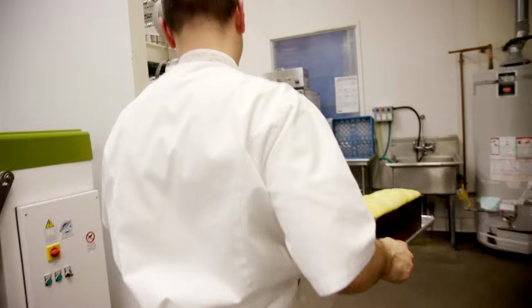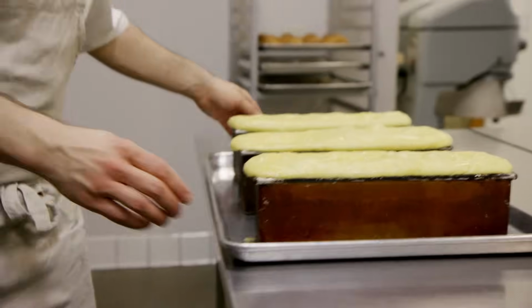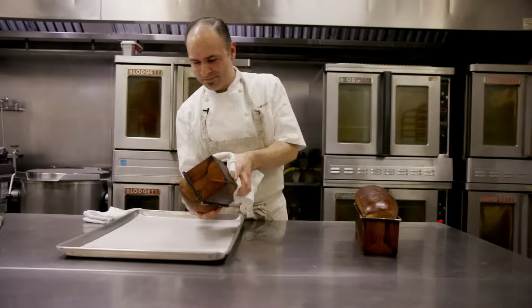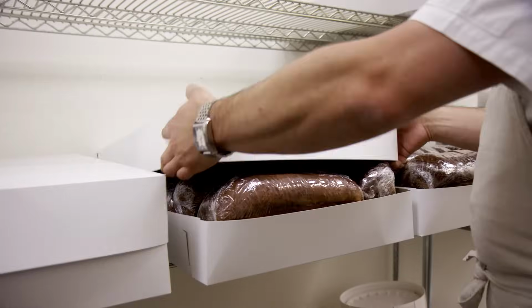And the challenge of making the round top brioche versus the flat Pullman loaves, it's the mixing process. So if the mixing isn't done enough, then you're gonna have gaps. And depending on how the bread proofs, you might have holes. It's a different game than a flat-based brioche. And then it is packed early in the morning, and then it'll get shipped.